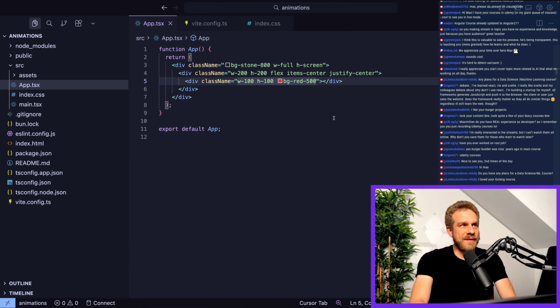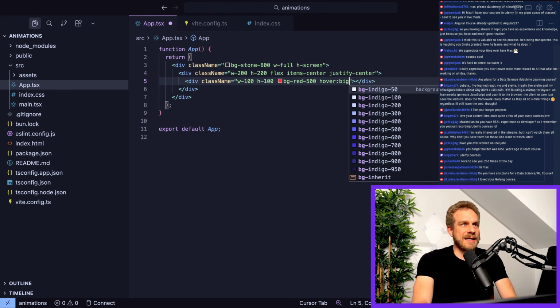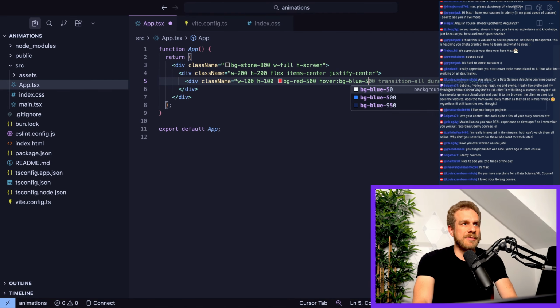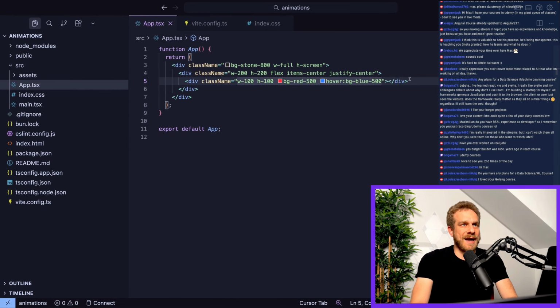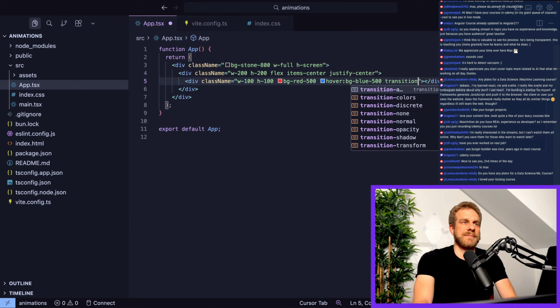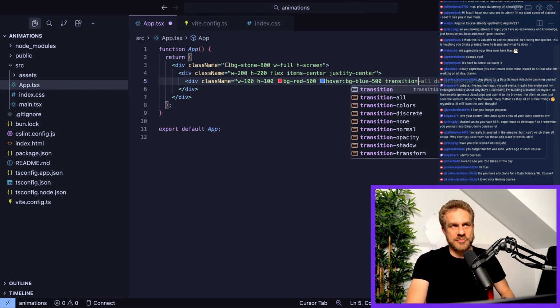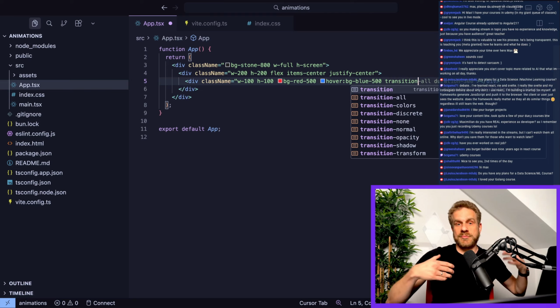So one thing we can do, if I add hover blue, unsurprisingly this gets blue. And one way of animating, which most of you probably know, is to add a transition. This is Tailwind, of course, but you can specify with the transition property which properties you want to transition, so which properties you want to animate.